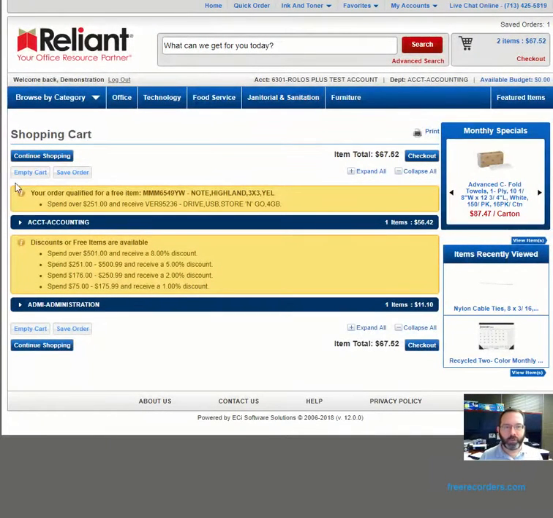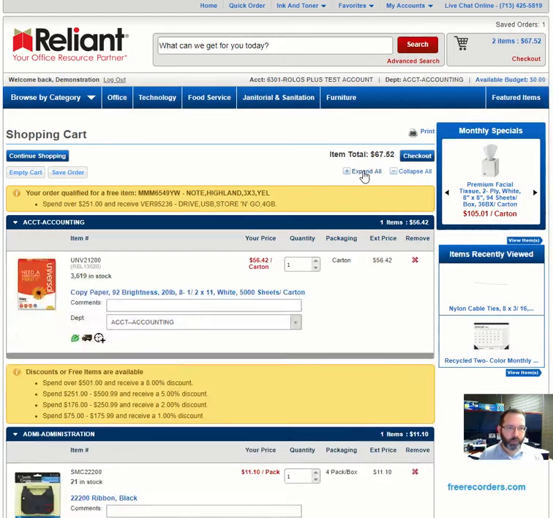Now, once again, this is a demo account, so this area here with the yellow is just something I'm playing and testing right now. This is not something that Core Lab's going to see or have to worry about, but the nice thing about collapsing here is that I can see that the accounting order has one item for $56, and the administration location code has one item for $11.10. But my shopping cart as a total has two items for $67.52. I just wanted to point that out to you. Anyway, I think it's pretty neat.